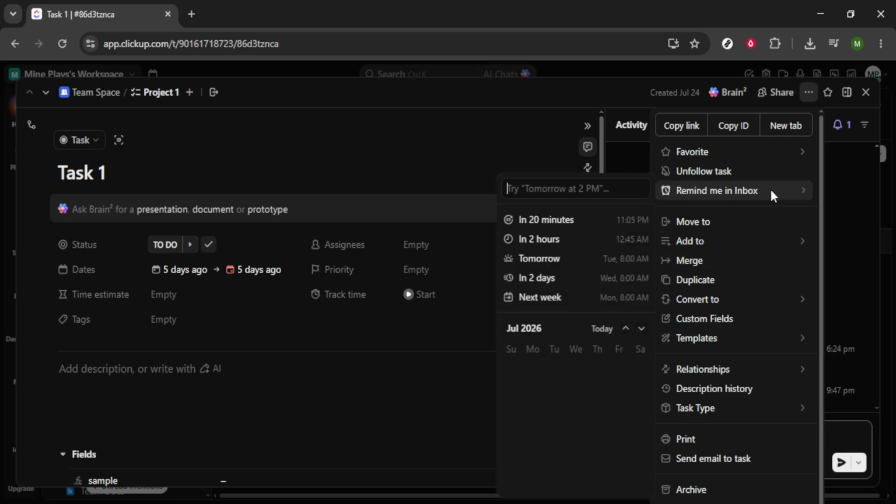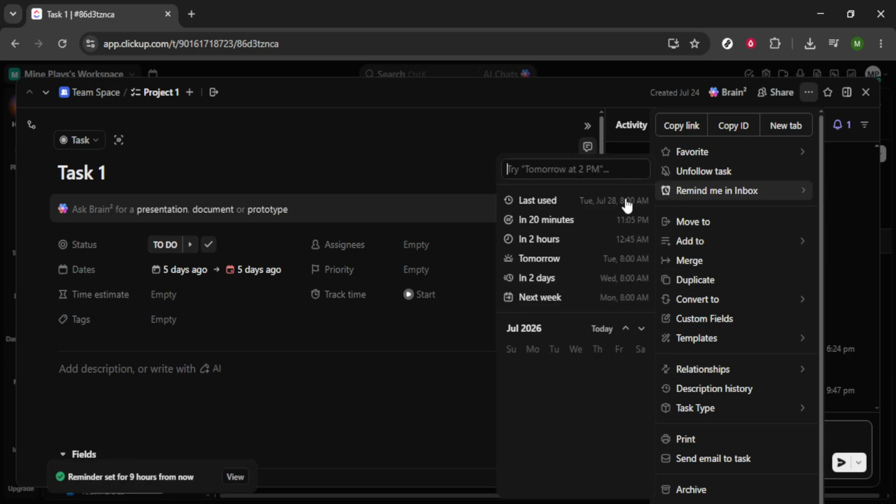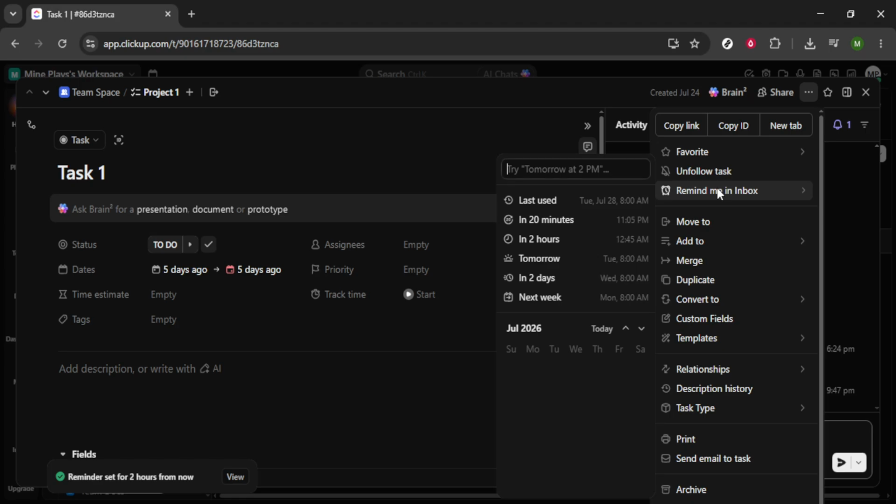You'll notice some convenient preset options including today, later, tomorrow, this weekend, and next week. Think about your schedule and choose the one that best fits your needs. If you're working on something that requires immediate attention, clicking on Today is a great option. This way, you ensure that you don't forget it and keep your tasks in check. On the other hand, if there's something you need to address soon but not immediately, options such as later or tomorrow might be more appropriate.